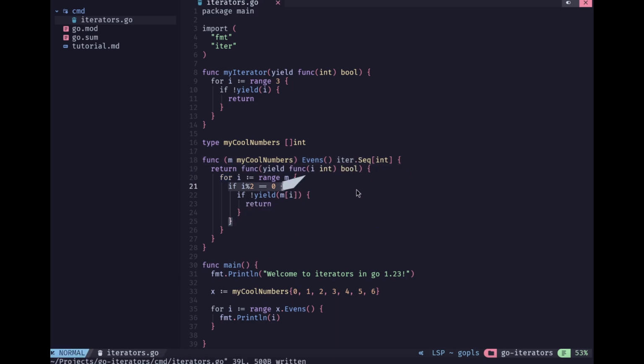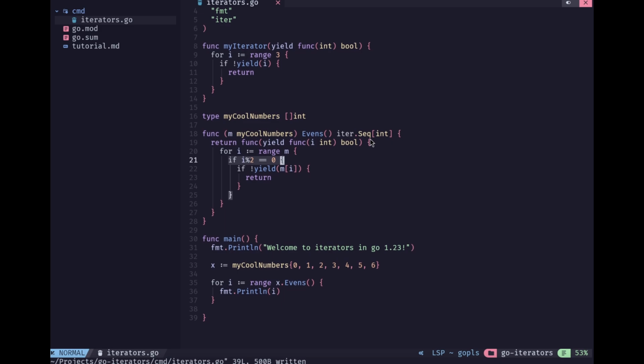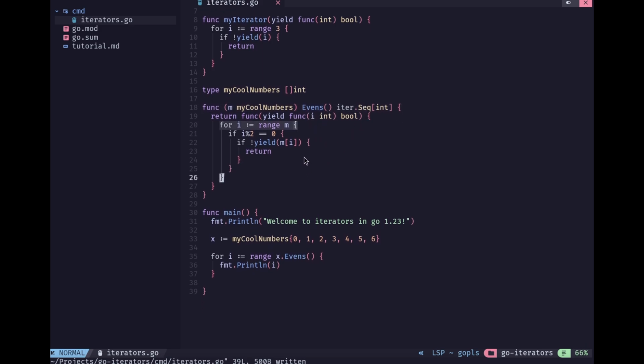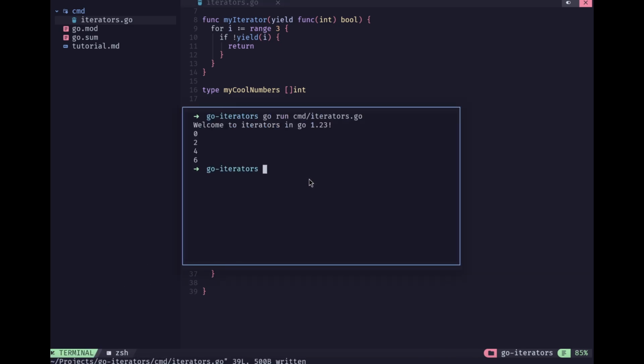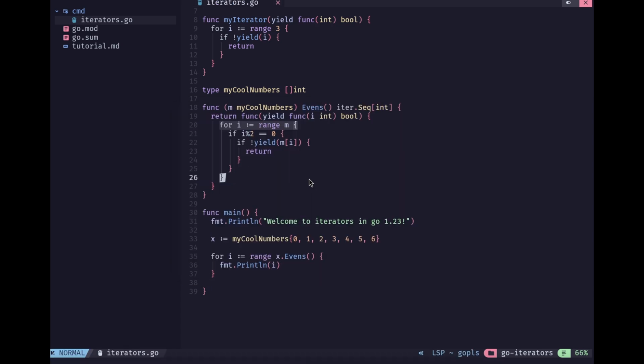We'll leave it down there. But if you see an implementation of iterators, you'll see something like this, more likely, which is basically saying this is a sequence of integers iterator that you can use on any sequence of integers. In this case, we're doing it on micro numbers because we're showing the fact that we're using it on custom types. But if we run this again, you'll see that we still get the same result.